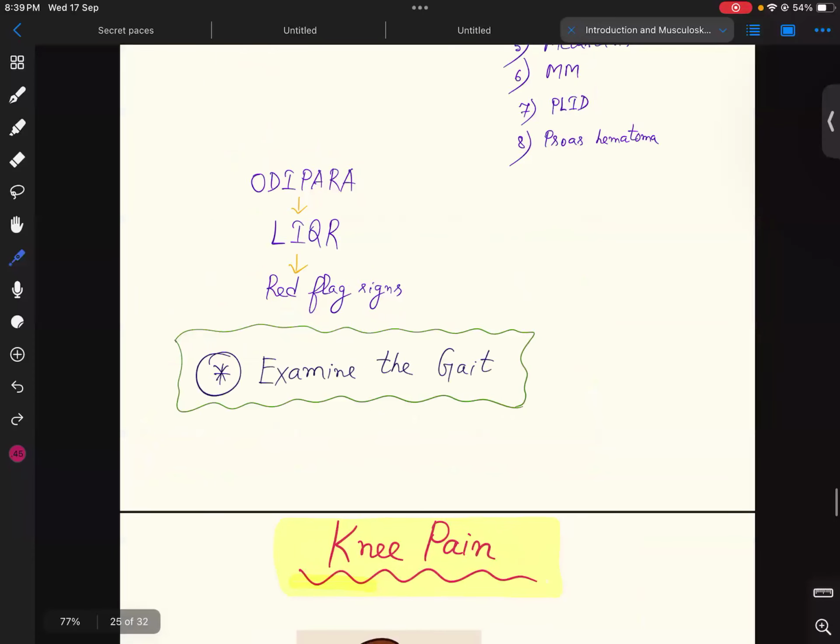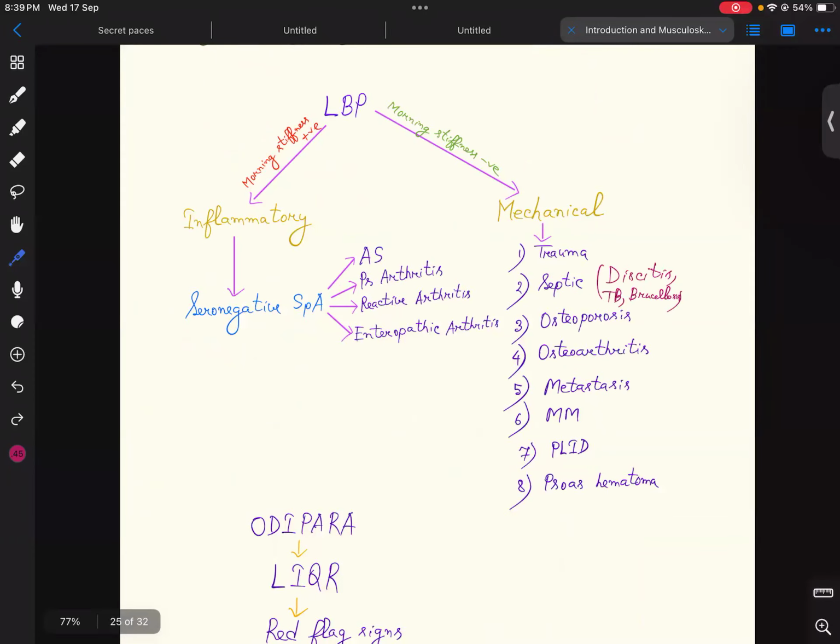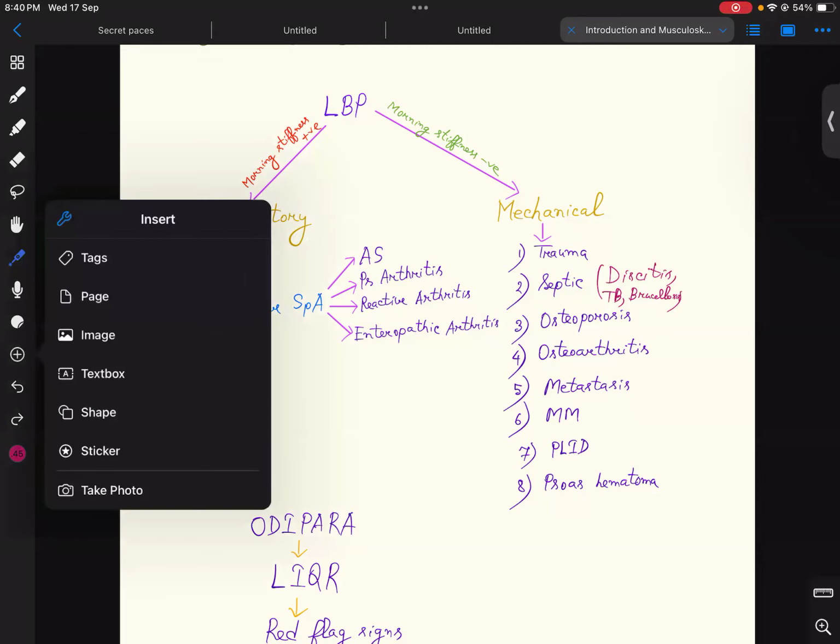So this is the way the low back pain comes. If it is clear, then I'm going to discuss some real PACES exam cases. If it is clear, just give me an indication that you are clear. No question is there. Okay, let me discuss some real exam cases. Let me see who can answer the questions.